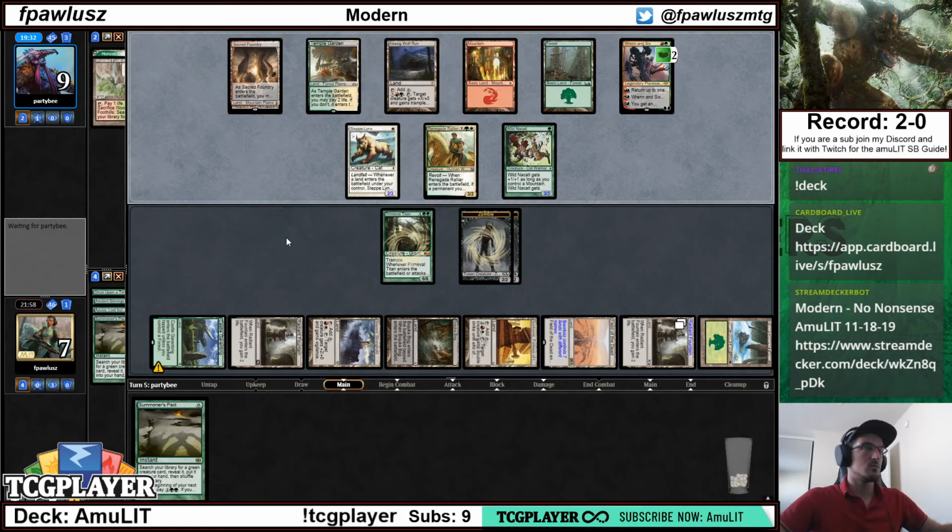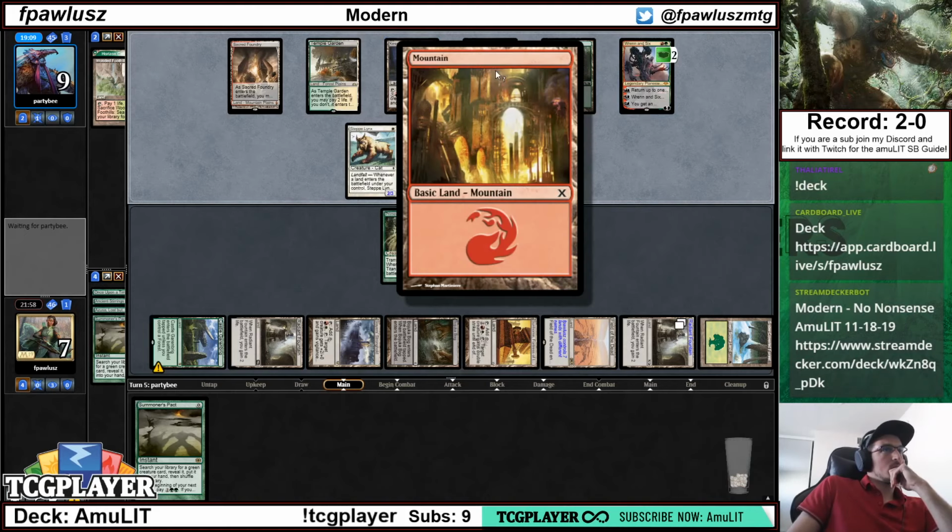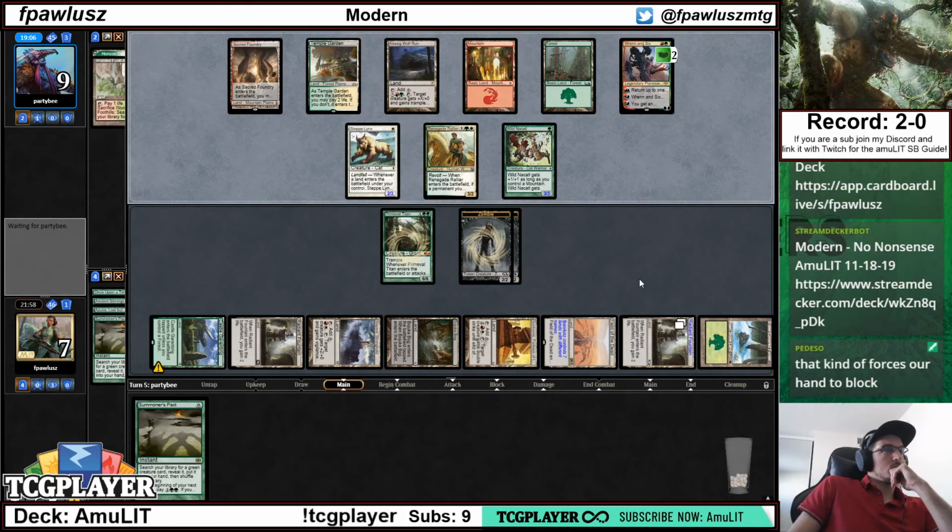Uh-oh. So they can only cast it with plus 2. So if I block here and they cast it plus 1, ping, and bolt, I die. So that is probably why my opponent is tanking so hard about this turn, because there are probably some blocks that actually kill me here.